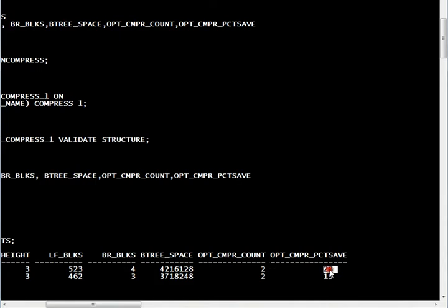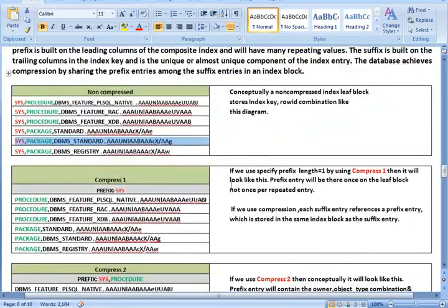At first it was 28, that means you can save 28% of space from this index using index key compression, and the compression count is 2. At this moment it is showing 19. That means we have saved some space using compression 1, and we can save about 19% more. So we have now created a key compressed index with compression 1.